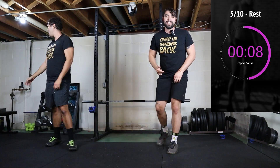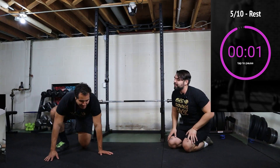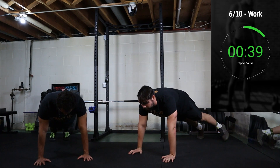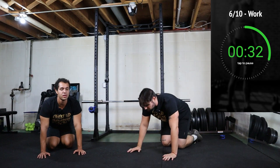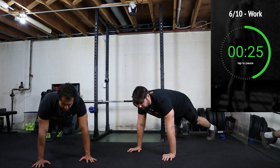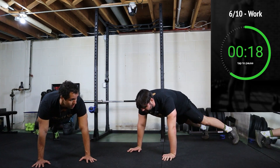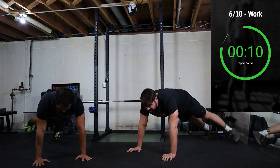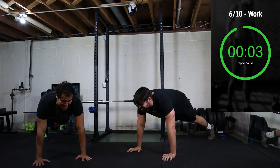Just like that, we're done — and we're about to do the whole thing again! Starting back out with plank with sidesteps. Leave it in the comments if I tricked you. Remember: if you need more rest, you take more rest. This workout is for you. Do what you can handle, but make sure you're pushing yourself — you know you can do it.